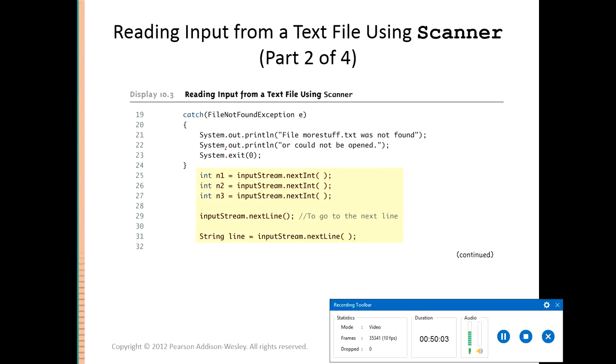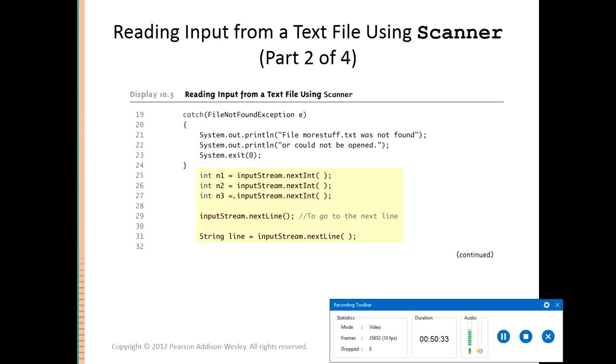Then we use the catch block, and then we read the file. Whatever is there, we just store it into the variables, because that file also has numbers, and we use the nextLine method to go to the next line.